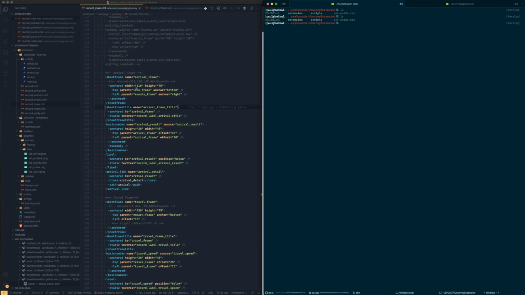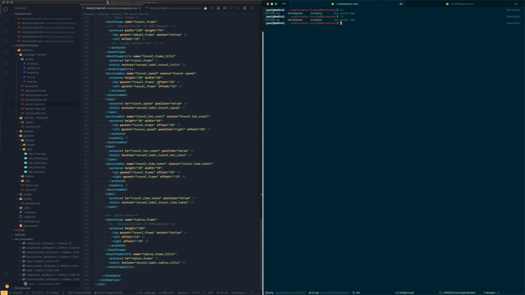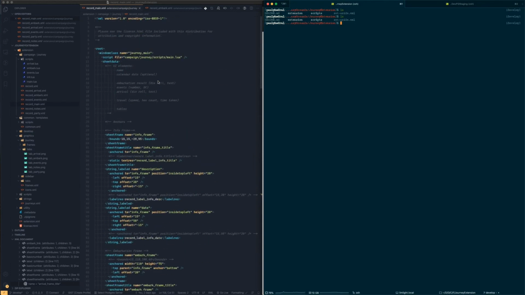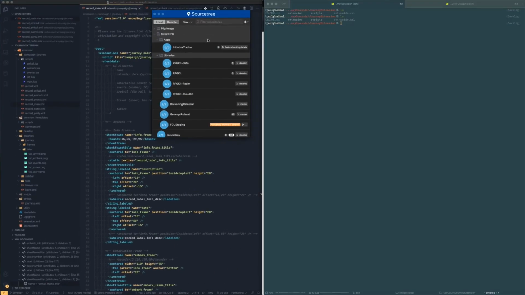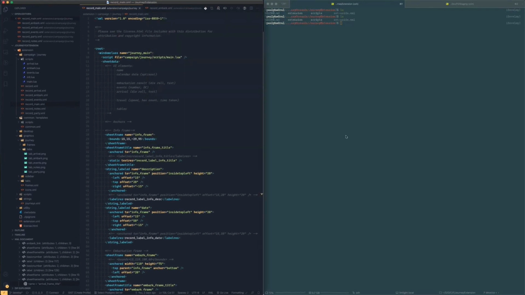My preferred editor for stuff like this is Visual Studio Code. So I've got that set up. Got the whole project opened up here. I've got a couple files opened up for the UI. And I'm also using SourceTree as my Git client. Anyway, so those are the tools.